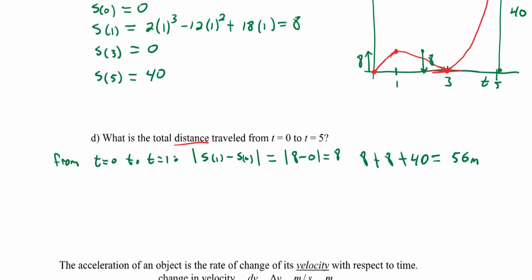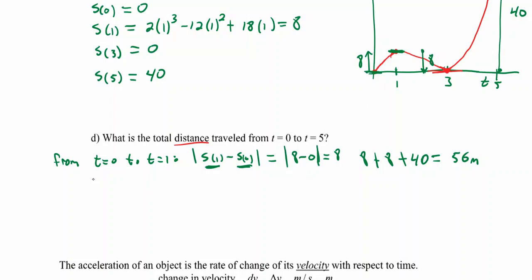Okay, what I did there was really just figuring out the distance from here to here, right? The up and down. We just went our height, right? S of 1 was how high you were here, minus s of 0, which was your beginning, which was just 0. And the reason why it was the absolute value is because I don't care about the direction, right? In this case, the absolute value didn't matter. It would have been the same either way.